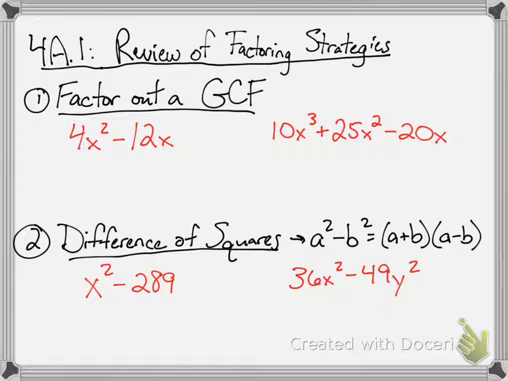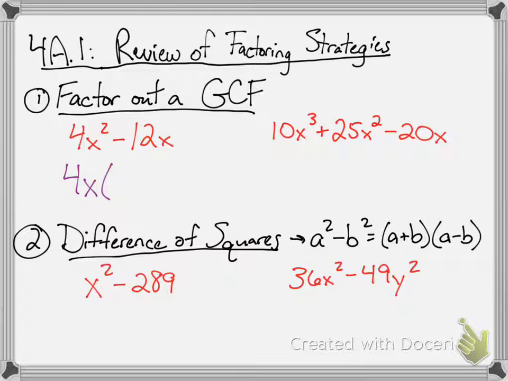So first here, we're going to look at how to factor out a GCF, or a greatest common factor, as it is called. Factoring out a GCF simply means we are looking for the greatest term to divide out of all terms within an expression. So if I look at the first example here, 4x squared minus 12x, we are looking for the biggest thing that'll divide out of both terms. So numbers-wise, I'll be able to divide a 4 out of both terms. I can also divide an x out of both terms.